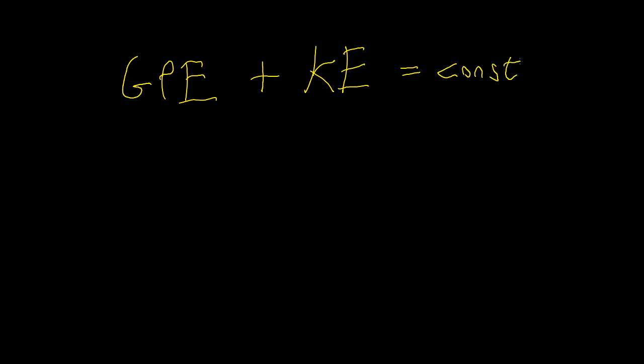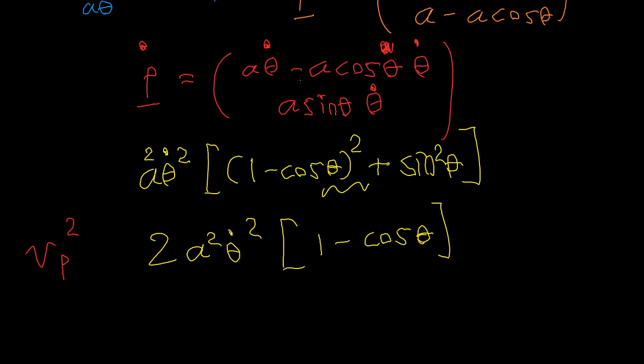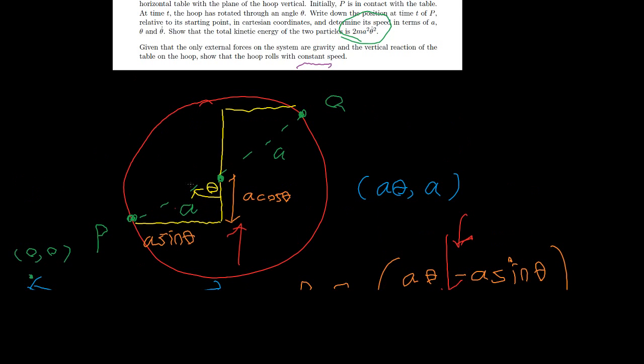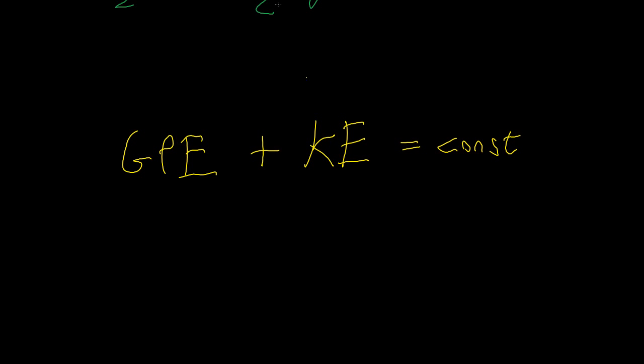Now, if you think about the way the hoop is rotating, these two particles are always going to offset each other in terms of their gravitational potential energy, no matter where I take the origin of my potential to be. It's going to be constant. You can see this clearly by taking the origin of the potential to be here. Then the potential is always going to be 0 because these are just rotating around it. They'll always be an equal distance away from each other, a cos θ from the origin. So GPE is constant.